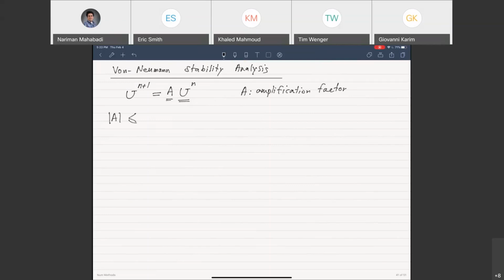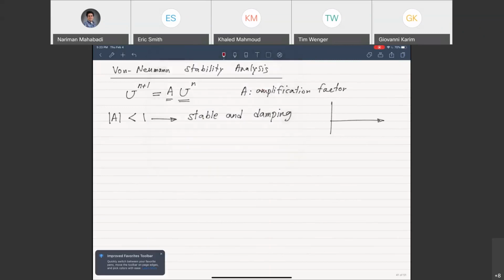Then he says that okay, if the magnitude of this amplification is less than 1, this means that my simulation or my results out of this finite difference scheme would be stable, but this is basically damping. Okay, what does that mean? So I'm getting back to our original problem of the 1D advection problem. We had some pollution in our system, right?